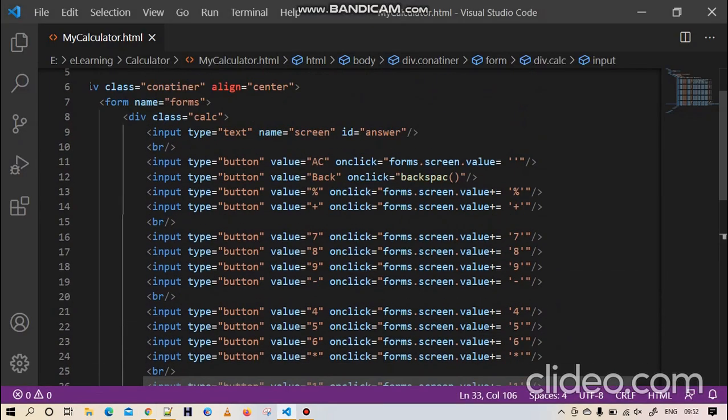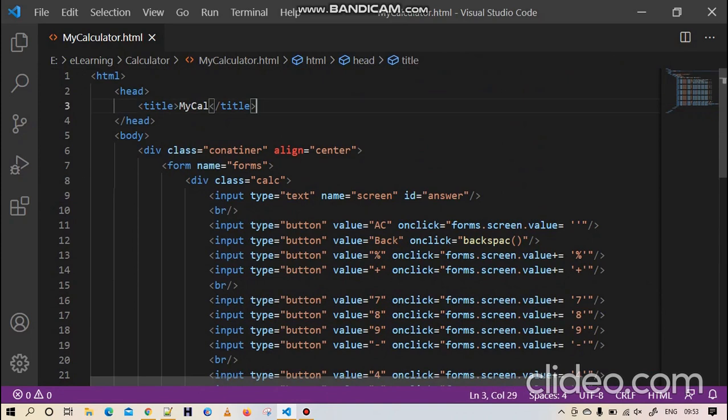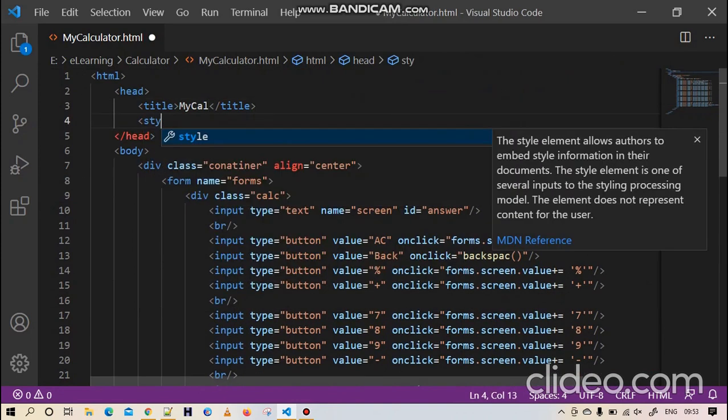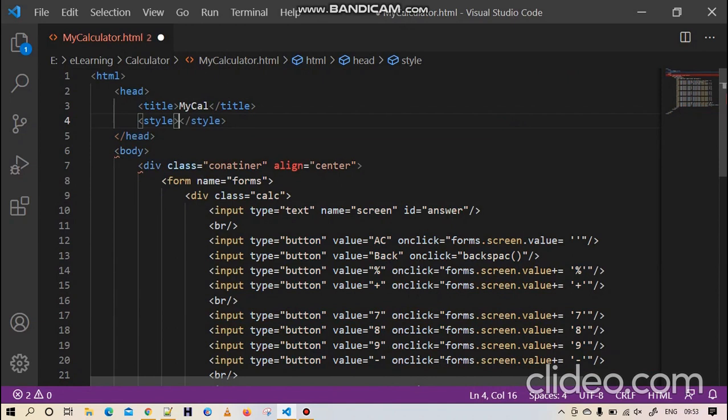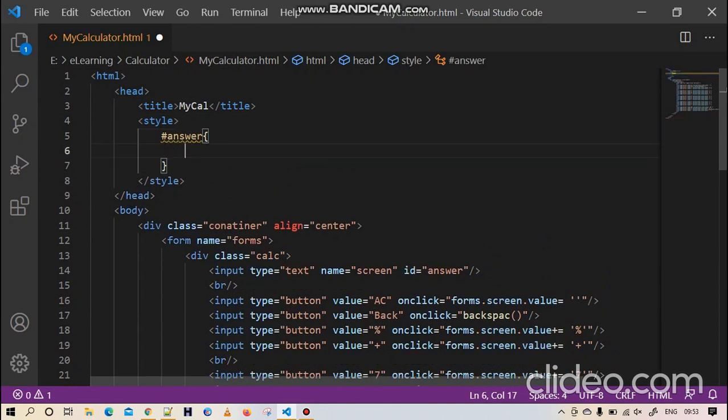Now we have to write styles for this calculator. In style, we're using one ID selector for the answer, right?